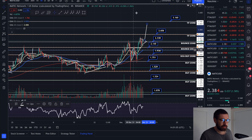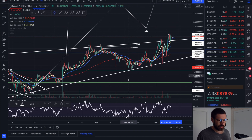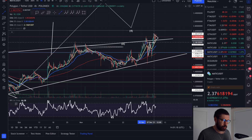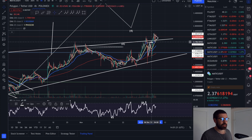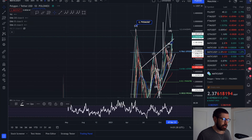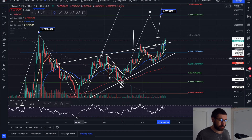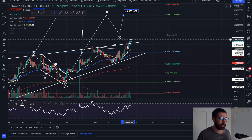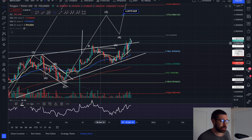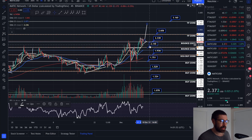Let's hop back into Matic. There's some confluence that this is a strong level of support. We broke out of a double bottom, and we've also broken out of this major rising wedge pattern. If we hold the previous level of resistance as support, that's really bullish — it shows a lot of strength for Matic. But if we start to lose this trend line, we could come back down to the EMAs and our bounce zone at 214.